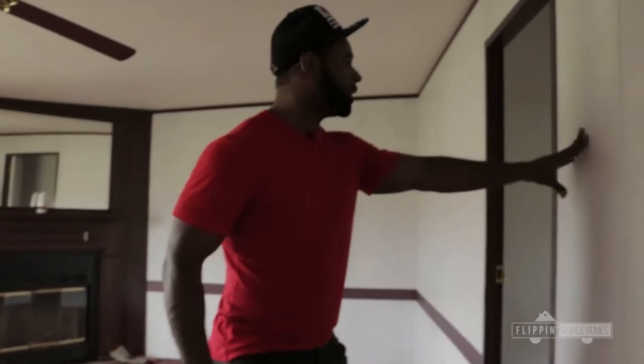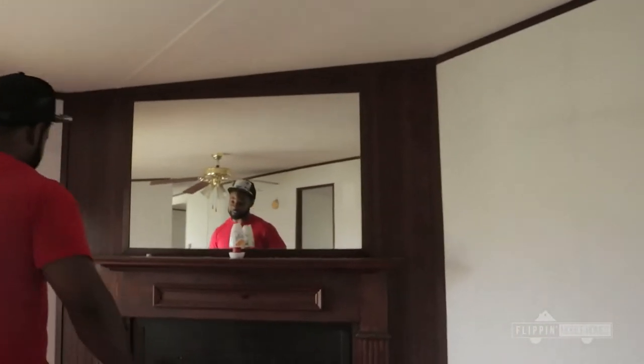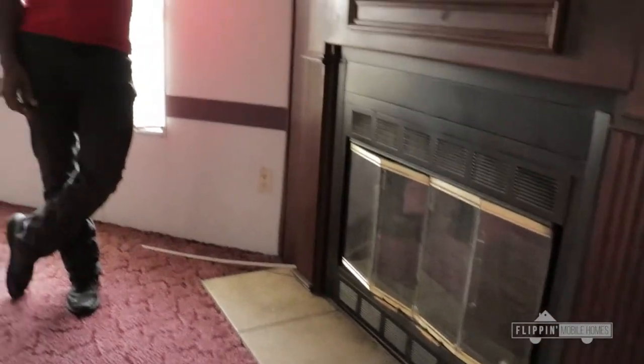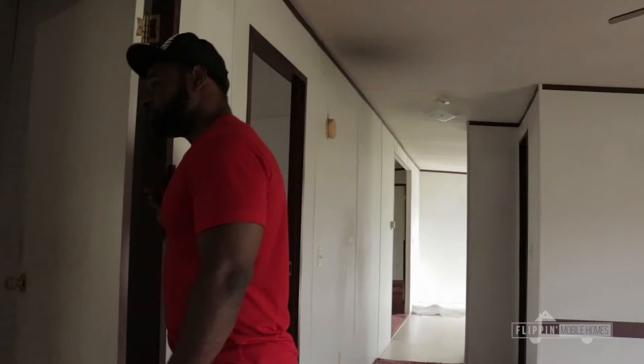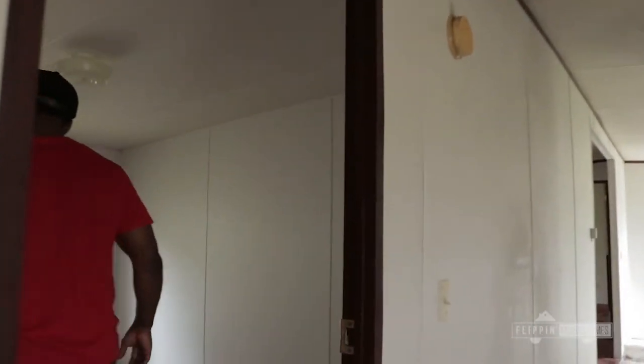We've got two bedrooms right here. We've got our den area right over here. Got a nice fireplace, that's an added value to the home. Looking around, I also do not see water spots on the ceiling either. So that's great. That means I don't have to come in here and mess around with any sheetrock or popcorn texture in a can. You'll probably see us work with something like that a little bit later on. So for right now, I'm just going to take a look at these closets really quick.